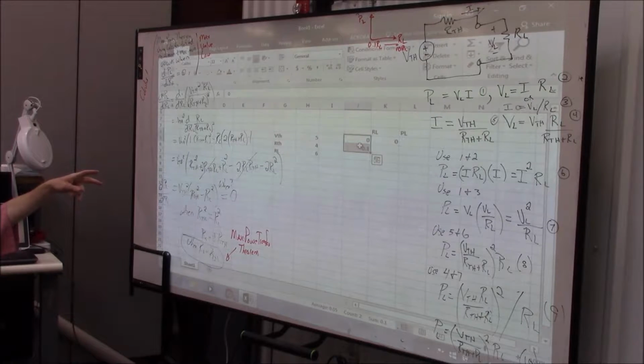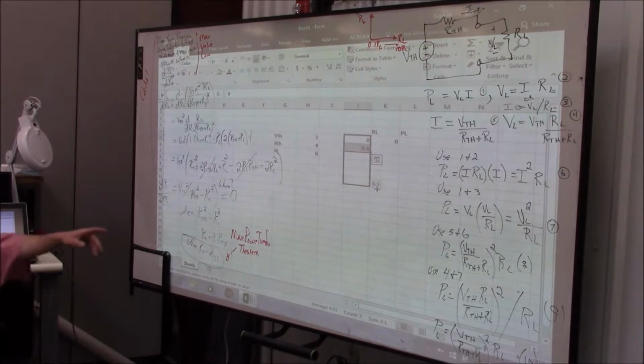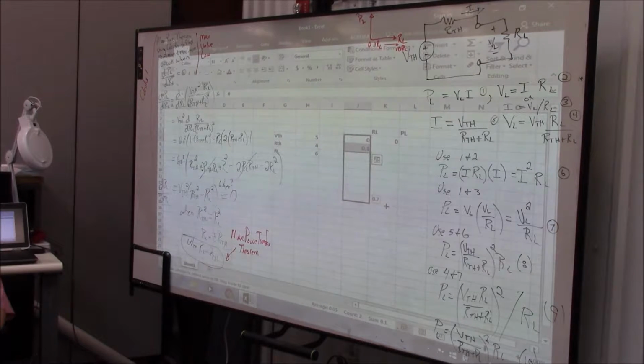So, there's been many places in your education where you've had a sequence, and you guess what the next value is. So if I put my 0 and 0.1, and then select those two, and then grab that black box on the right bottom and drag down. Notice it's guessing that I want to increment by 0.1. And so I'm going to just drag that down all the way to 10.